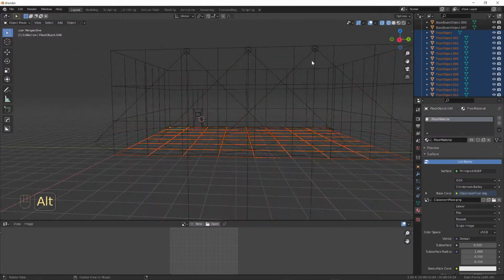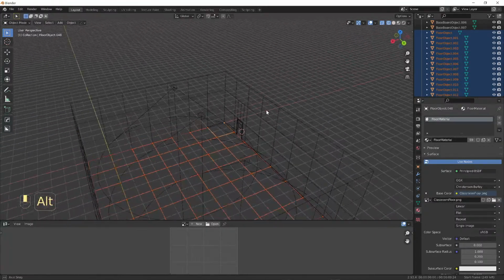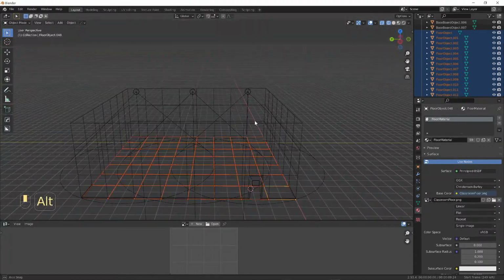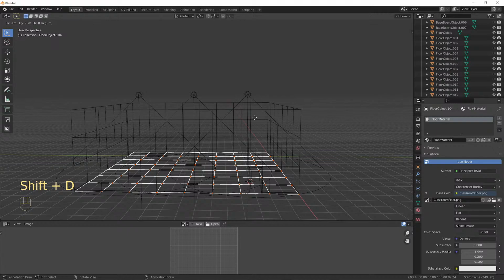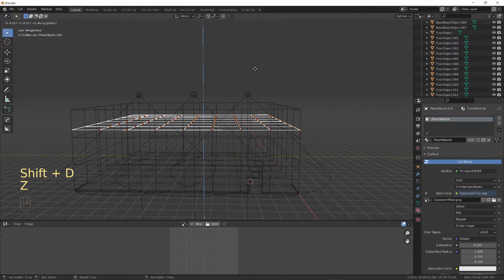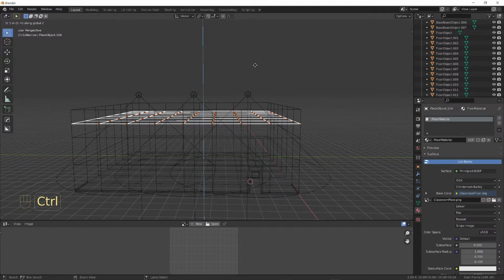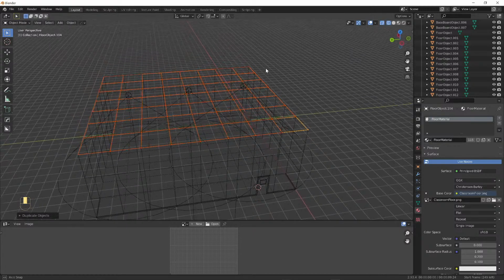Just drop those lights from our selection by holding down Control and dragging. Shift D, Z, hold down Control to snap.